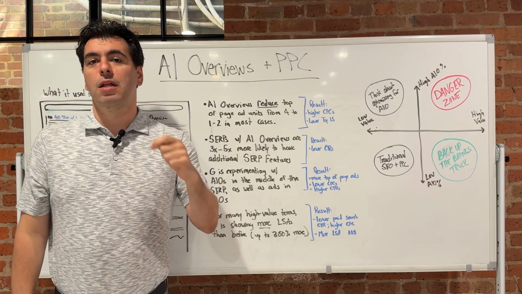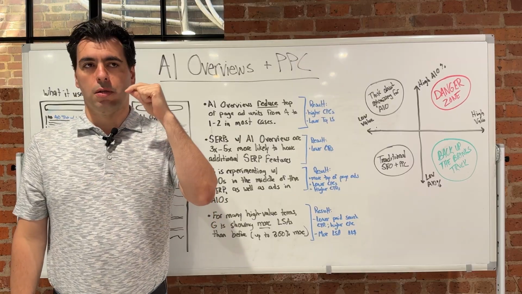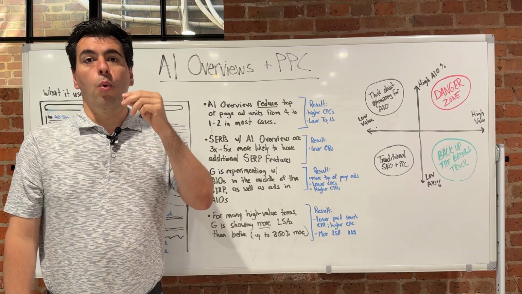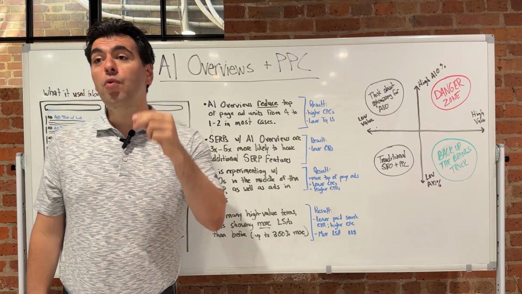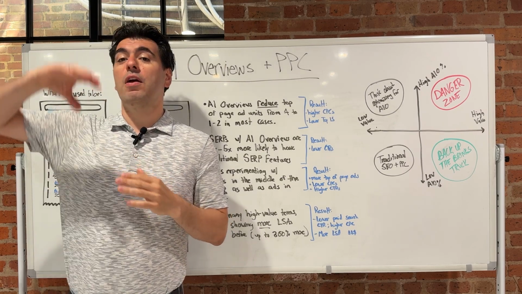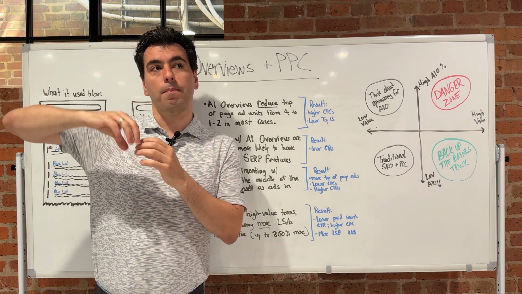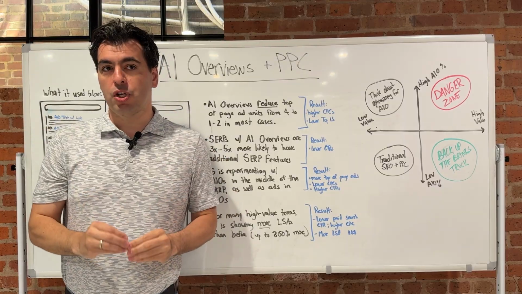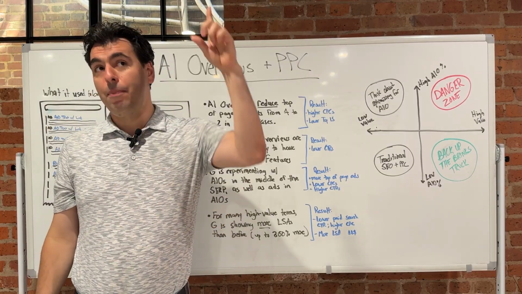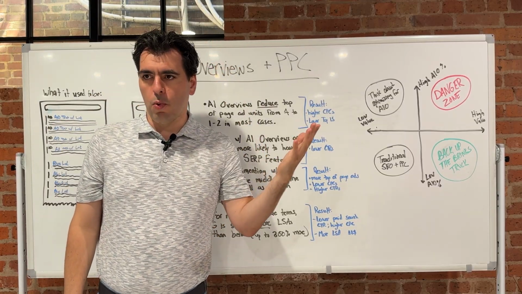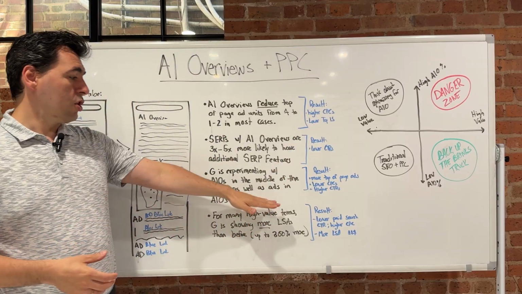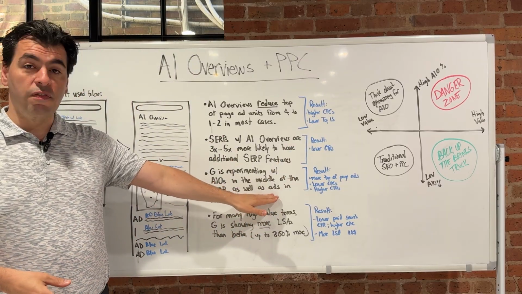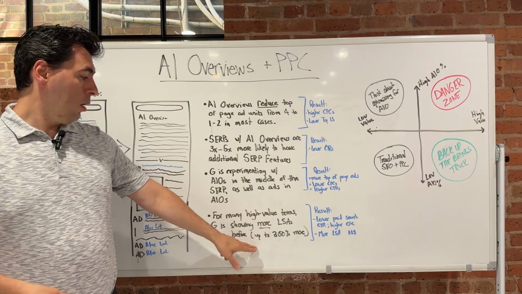As we have been testing these SERPs out and actually checking them, we are seeing Google is actually moving the AI overview from the very top of the page, where it used to be like a supercharged featured snippet, to the middle of the page and restoring ads at the top of the page. Gee, I wonder why. But it is a change to keep in mind because that does fundamentally change the calculus.